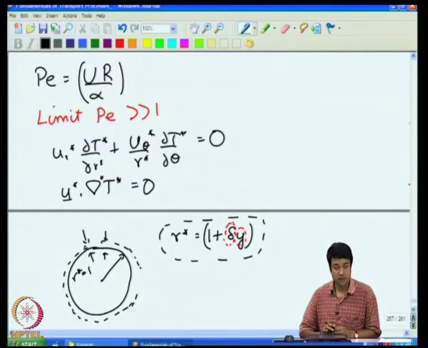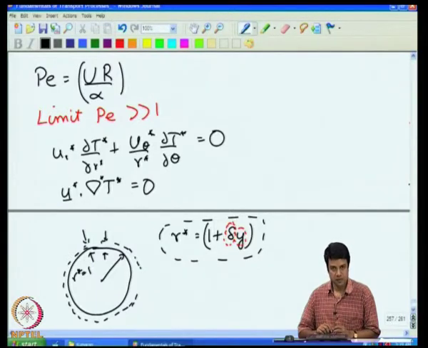Okay. Physically, in the limit of high Peclet number, there is heat being convected downstream, there is diffusion from the surface. As the convection velocity increases, the downstream transport gets larger and larger, and therefore the heat that is diffusing from the surface gets restricted to a smaller and smaller distance from the surface, the boundary layer thickness. The boundary layer thickness becomes smaller and smaller, and as it becomes small, the gradients in the temperature field become large, and at some point there will be a balance between convection and diffusion when the boundary layer thickness is sufficiently small. Okay.